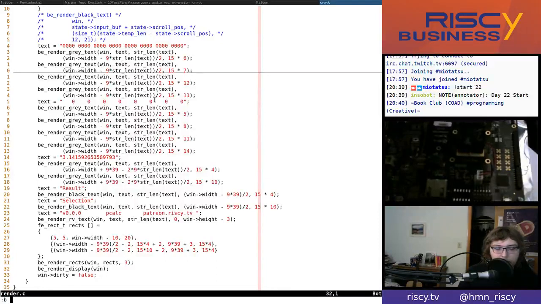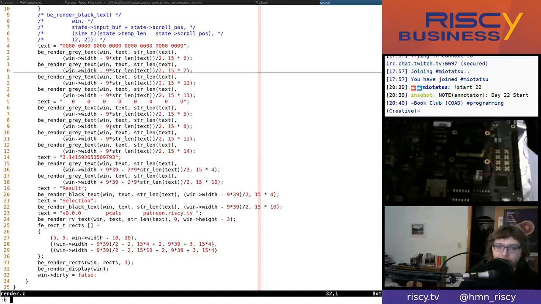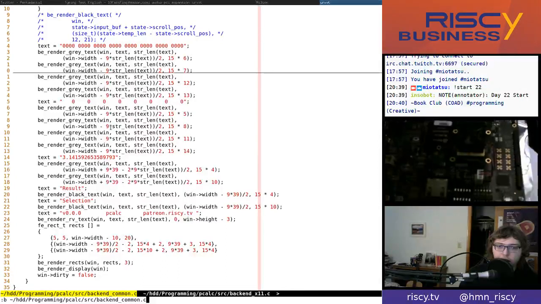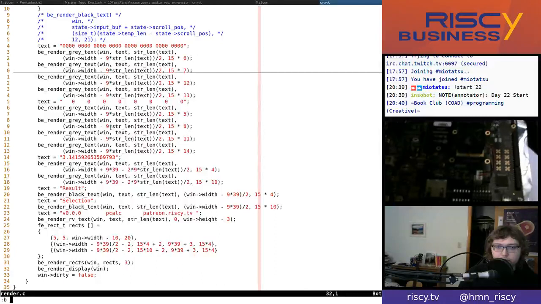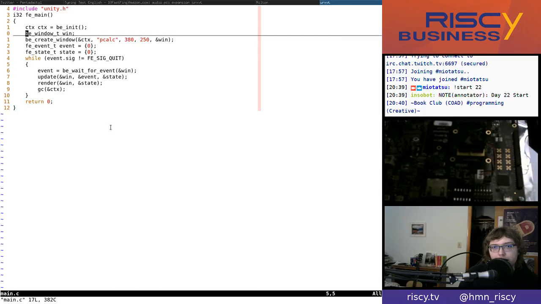The pcalc codebase will be available when it's done, but you can kind of see it from watching the pcalc series that I do. You can see the code a lot, and just one more example here, here's the front-end main, and you can see it's pretty clean.